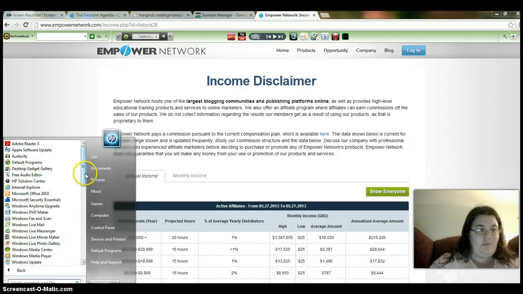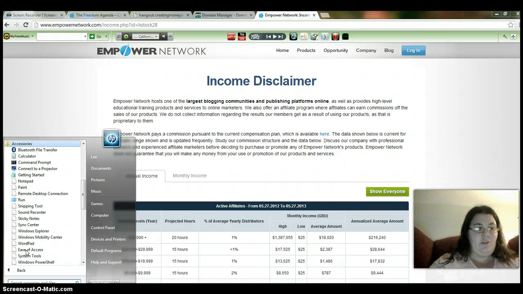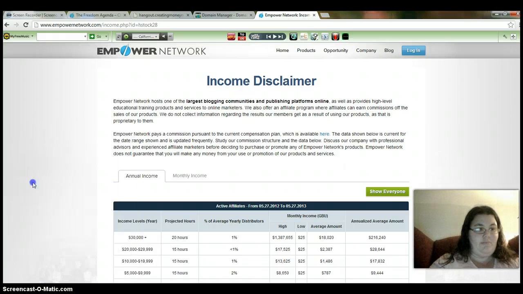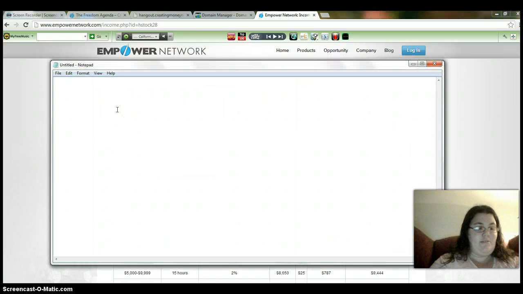This is my husband's computer, so I'm not quite used to it. Here we go, accessories. I just want a notepad. There's one. And I'm just going to paste it in, so Control V.